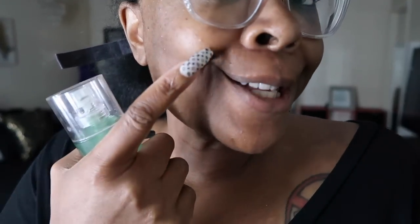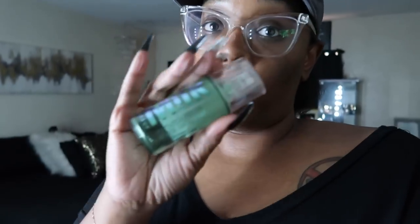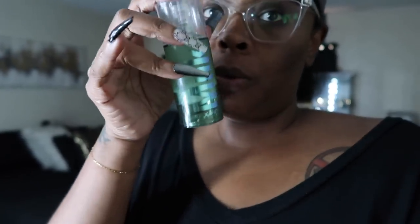So guys, remind me to tell the makeup channel, but this do break me out. Y'all see them little hive-like thingies? No, ma'am. Great, great product. It's just not for me. This is a full bottle. So Maggie today recommended that I get the... I could just kick myself. That's the menopause brand.